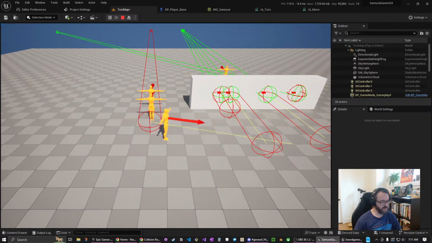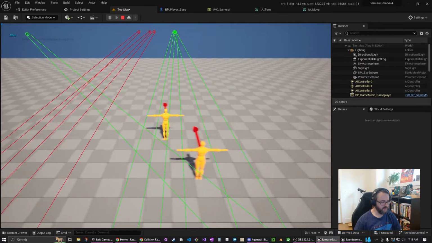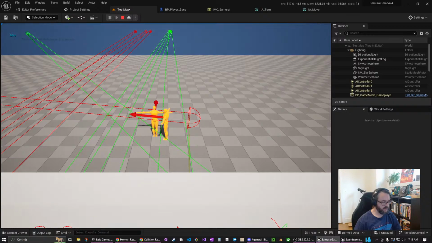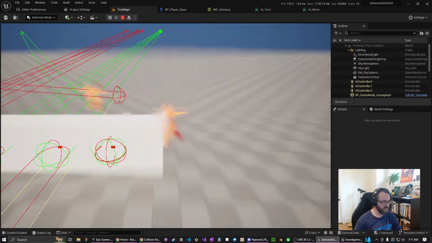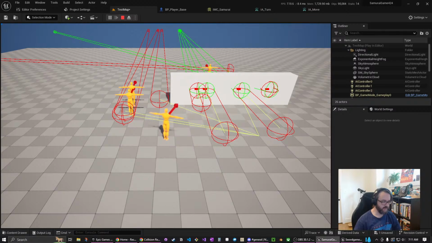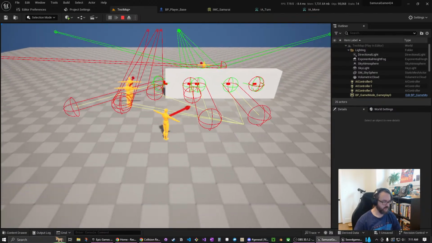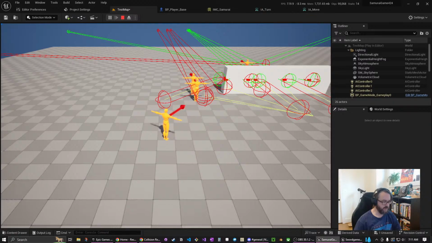Okay, why did the trace go backwards? Are we going to a zeroed out thing or something? We are. Something weird. That one kind of worked.